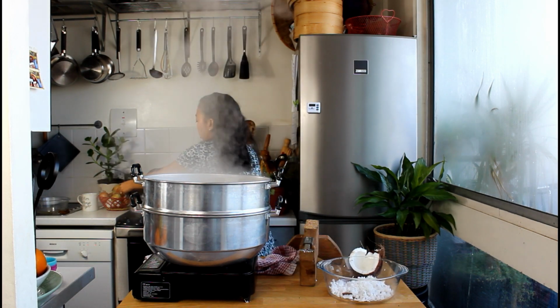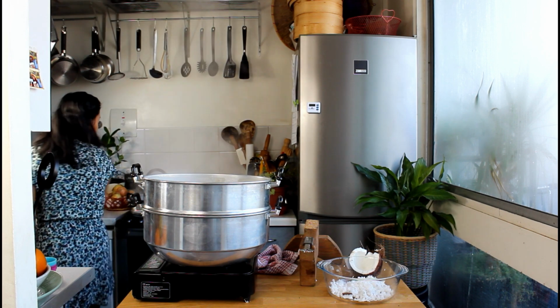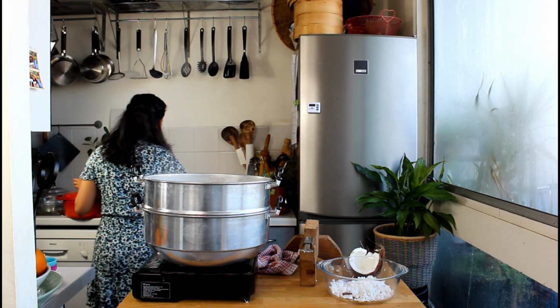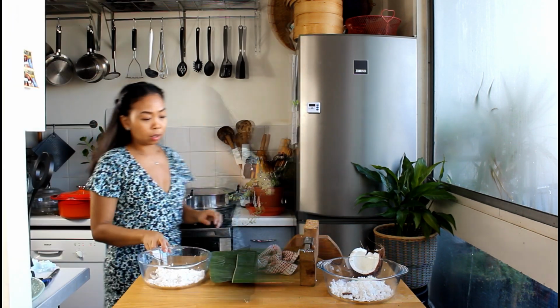Into the cassava, but I kind of want, actually, you know what, yeah, I'm going to just let it cool down here without the lid, so we'll just do that. Let me move some stuff. So I'm going to cool this down here in the background. I'm going to take this away.